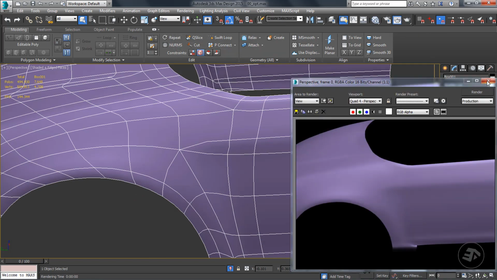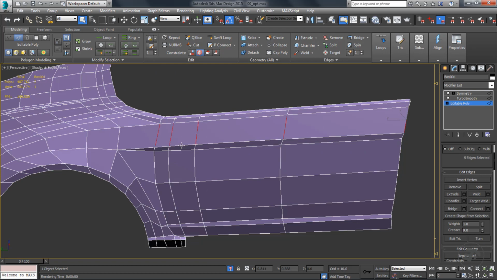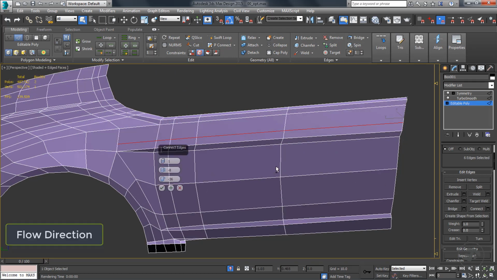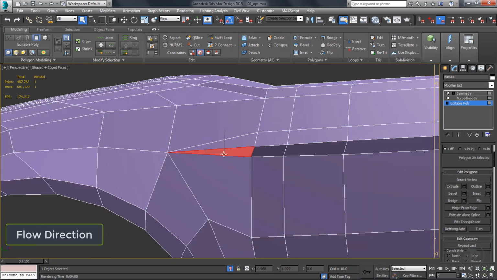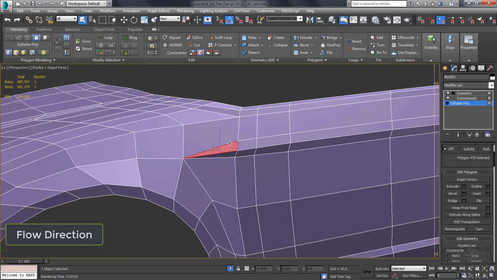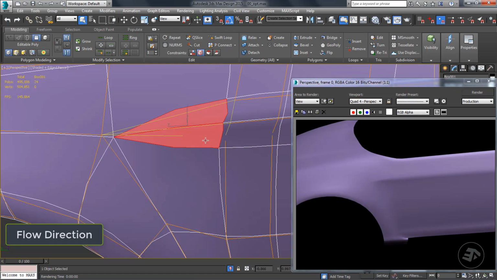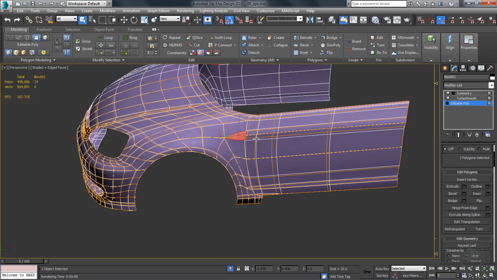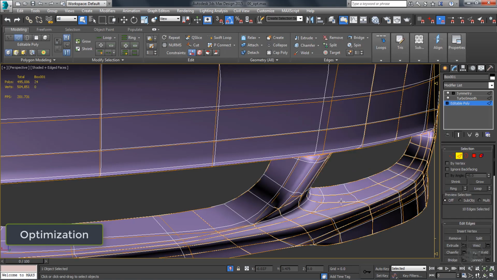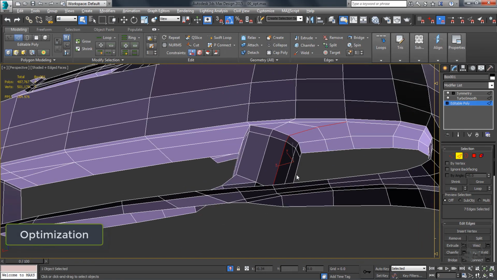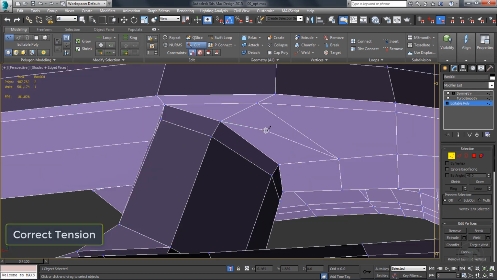You can direct the flow by using reversed loops to preserve or refine sharp details. Now, we have created some tension that traps the area in between these reversed loops. This is not the final optimization or the flow direction. We might need to do another one after completing this base.